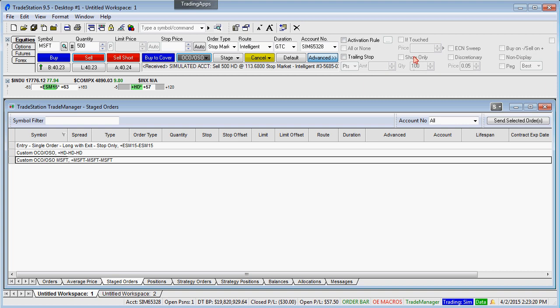Some functionality for equity traders only. Show only. You see it right here? Show only. Let me just change the order type here to limit. Show only is a way to hide large orders from the market. If you're interested in trading large quantities of a particular instrument, and you know that that instrument doesn't have a lot of liquidity, and maybe a large order will impact the price, then to make sure that you guarantee some sort of a fair price for your order, you may want to show only a certain quantity.